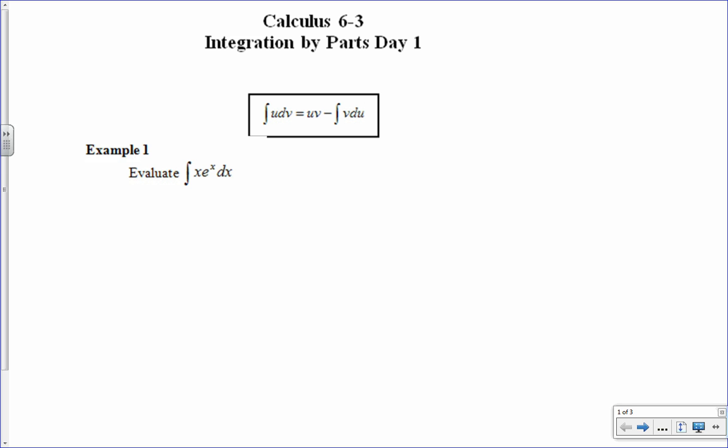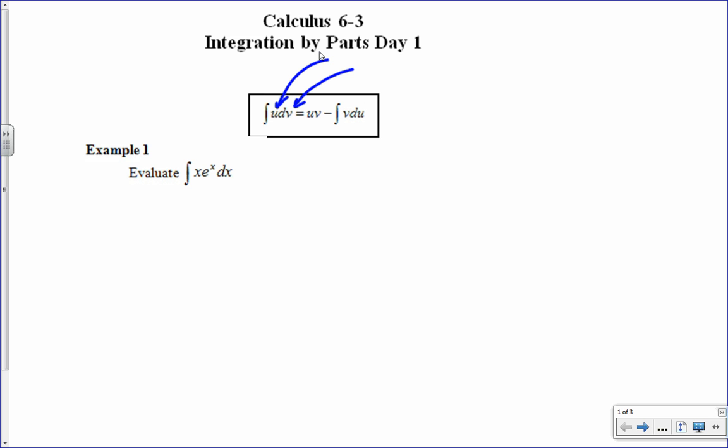This formula, you notice, or should notice, has a u and then a dv, which is kind of weird. The one thing you may want to write off to the side before we even start: when you do integration by parts, you have to replace everything. It's not like substitution where you could leave powers in there or leave sine in there or leave e in there. That's not going to happen with integration by parts. You're going to represent some of the stuff with a u and some of the stuff with a dv, and everything will get replaced when you rewrite it.